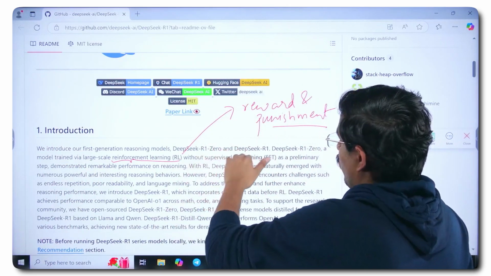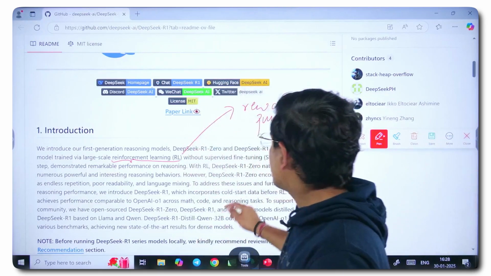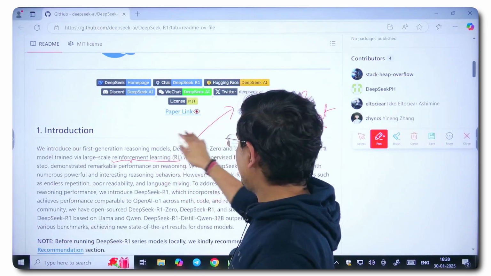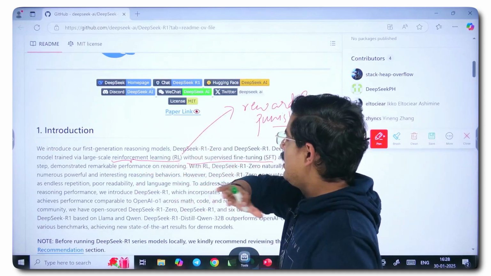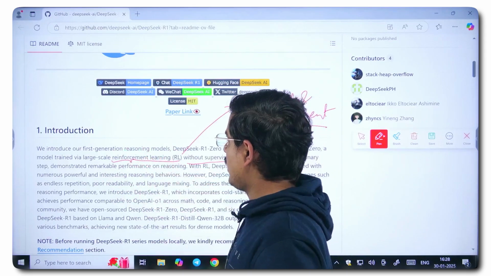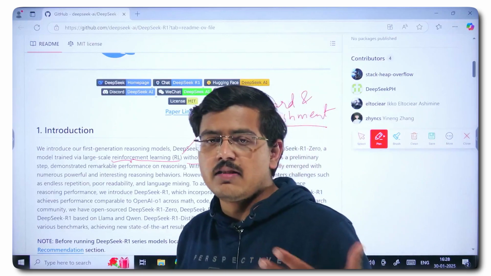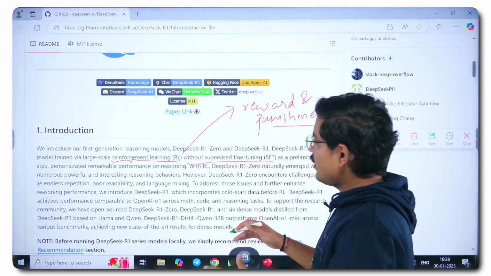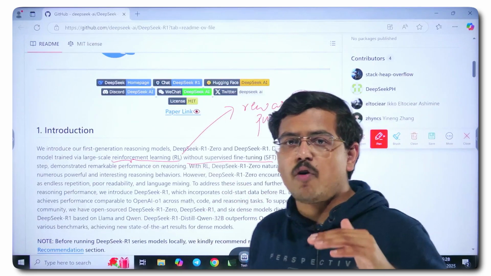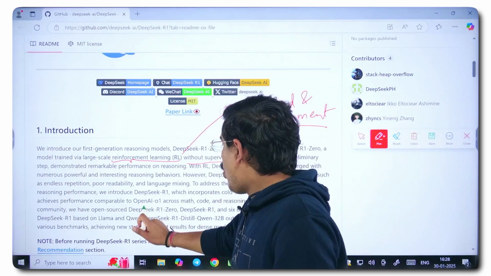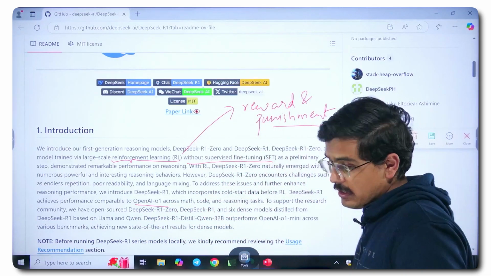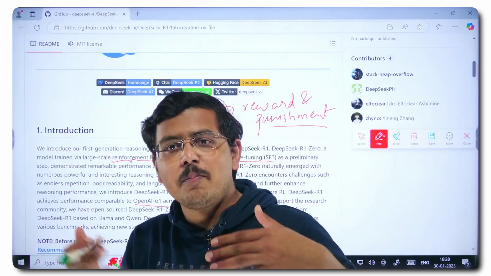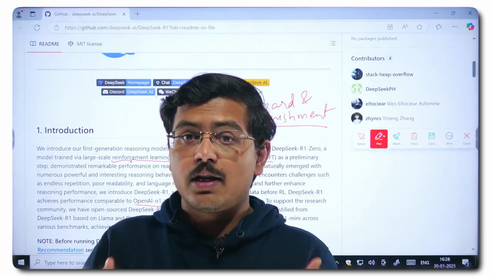Fine. So what they've done is, generally in the post-training phase, supervised fine-tuning was happening as a preliminary step, and they demonstrated this without supervised fine-tuning as a preliminary step, they simply subjected their model to large-scale reinforcement learning, and then the reasoning ability of the model was phenomenal, absolutely phenomenal. Fine, we'll go ahead in details, but for right now, what I'm trying to tell you is that it has achieved a performance comparable and sometimes even better than the OpenAI O1 across math, code, and reasoning tasks. Now, what they're trying to say is we spent approximately 100 times less money and we built the same product that you built, and our product is better than you in some manner.